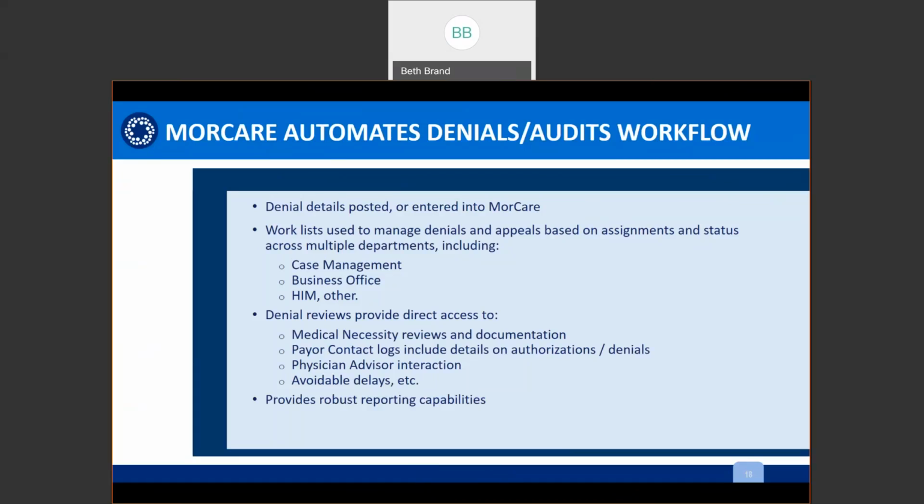And something that we also feel very strongly about, it's not just about capturing the data. It's not just about recording what's going on, but it's also about providing that information to the organization. So providing really robust reporting capabilities and making sure that actionable information is being provided for process and outcomes improvement. That's really what it's all about, utilizing that information.